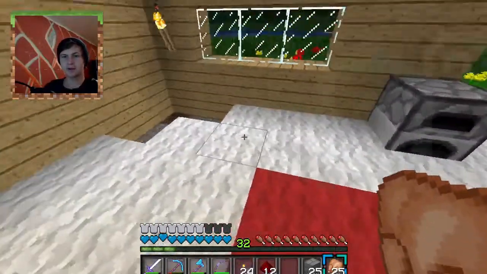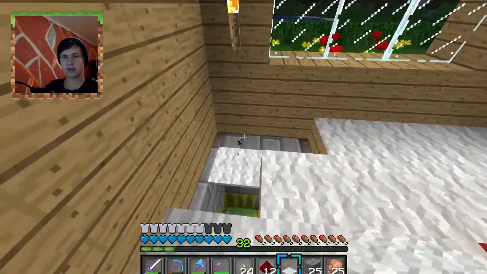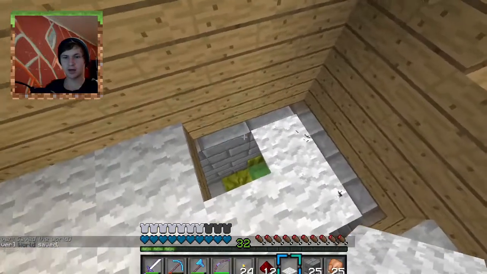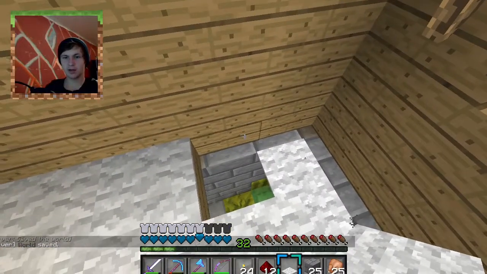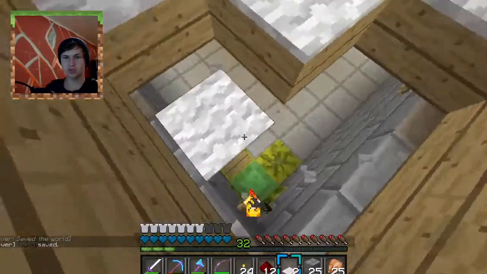It definitely looks a little bit awkward. I wish you could just kind of put carpets here like this, awkwardly. I don't know how I just put those carpets there. Oh, it's because I have torches there.